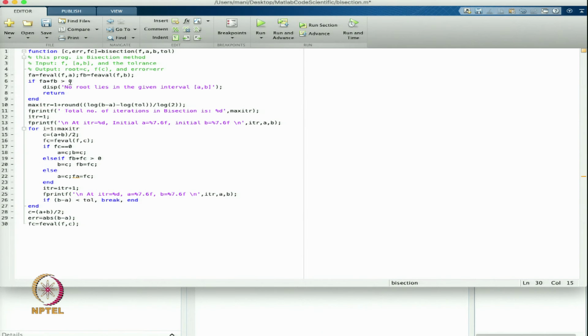So my fc is there, c is there, and error is there. So that is the program I think we have done. Now I want to call this program from a script file. So now I will also start a new file.